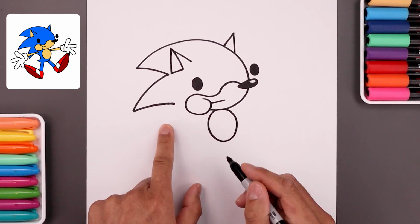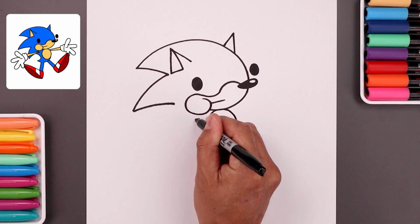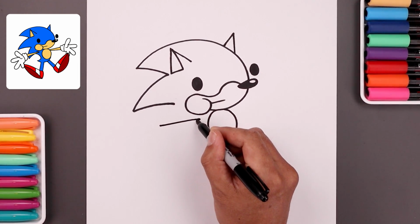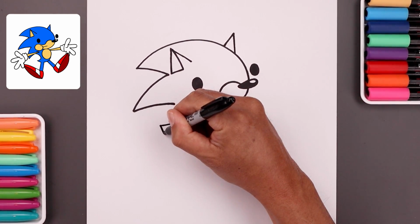Now I'm going to leave a gap and draw on the left arm. Let's start right here underneath the cheek. We'll start with a point, angle this across towards the wrist, go back to the inside, angle this down and out, and then close off the end with a straight line.